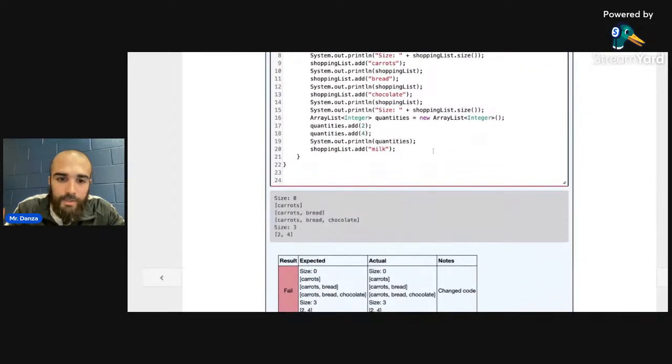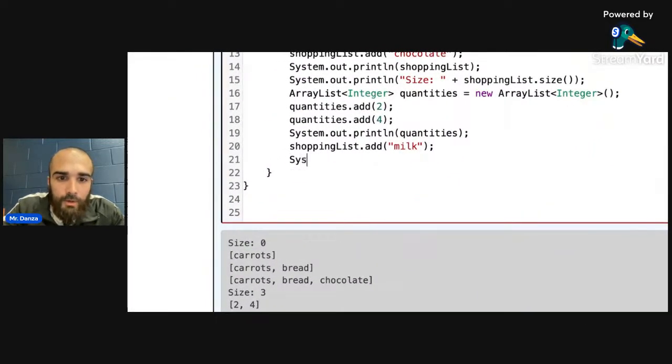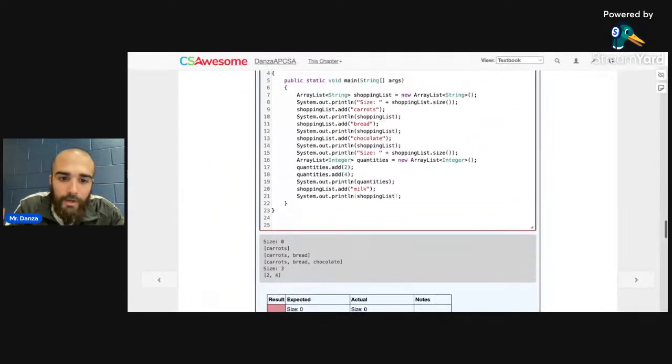Yeah, I guess it wants to print it out too, right? So we'll add one and then we'll print out the new shopping list. So I'll say System.out.println and I'm going to print out the new shopping list. Let's see where we're at here now.